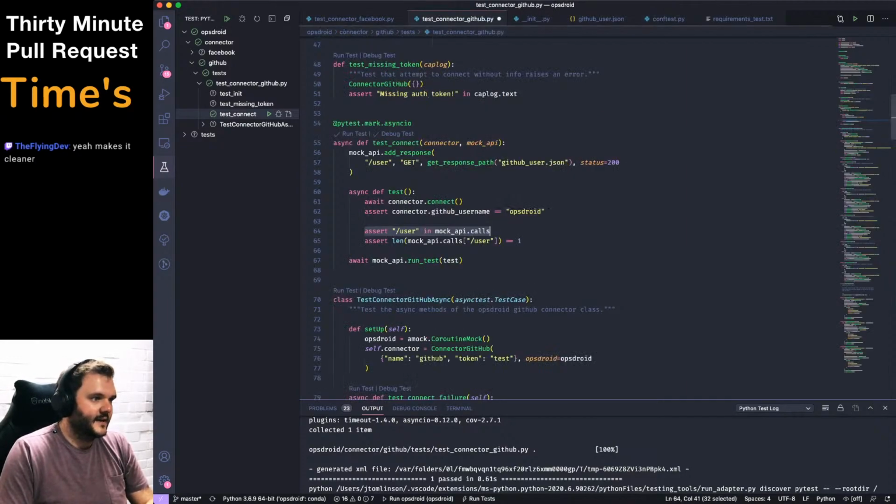So we could now say assert mock API called that. Right, so we can assert that that was called.